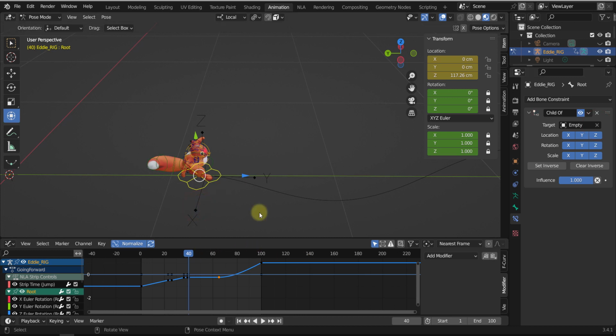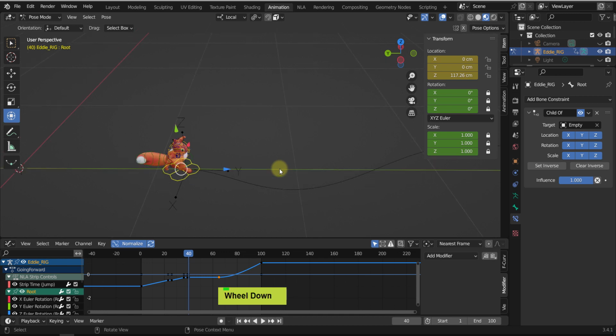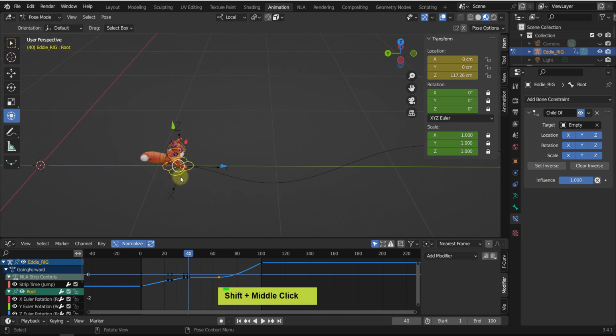This is the first thing. And this influence is set to 1. And I'm not animating the influence right now because this is a child object, so it can move freely whenever I wish. And if the parent is moving, then the child will move with it. But if the parent stops moving, I don't have to worry about this whole thing.